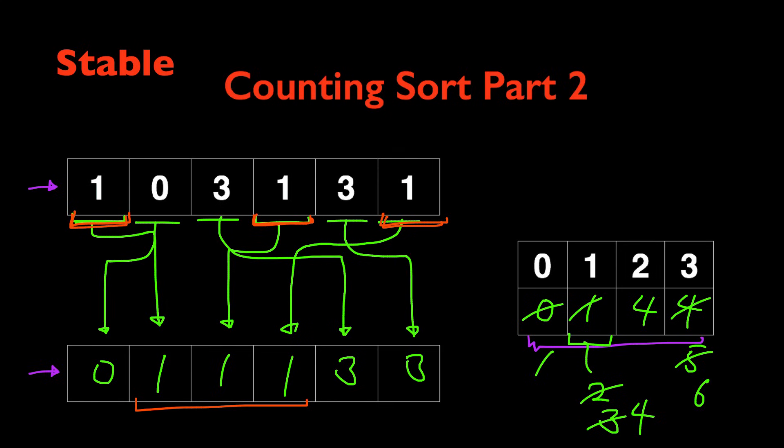But if they represented underlying meanings to them, for example, if there were ages of people, three different people, let's say Emily, Tom, and George, then we might care if they appear in the same order or in a different order in the sorted array as the original unsorted array.